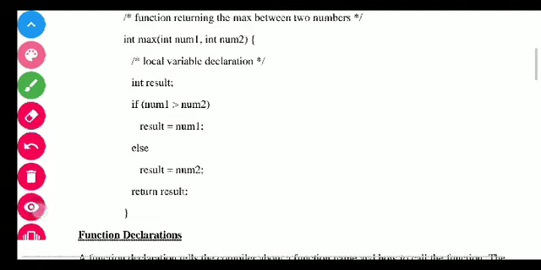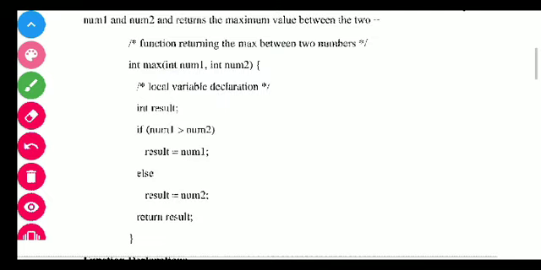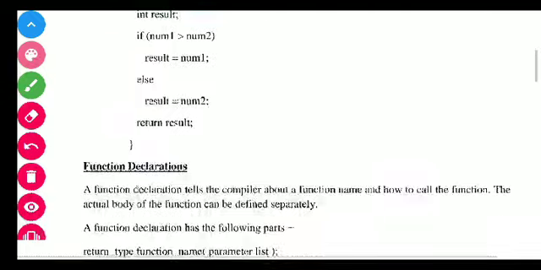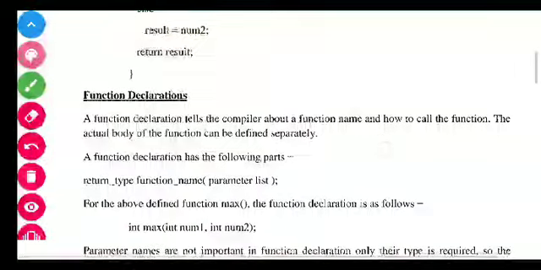So after running this program, what will happen? The main program will call the function named max, int max, and while executing this one, the maximum value will be stored in result. Then at the end it will return a value to the main program, that will be contained inside result. So this is how it works. Now going ahead, how we are going to put these kinds of things inside a program, that's the next stage we are going to see.